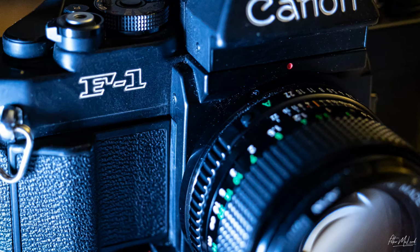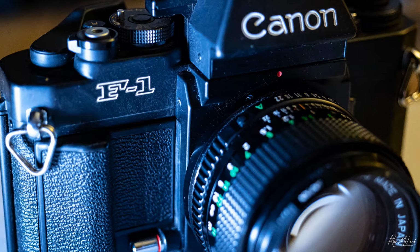Yes, we're going to talk about adapting vintage lenses to modern cameras. And when I say modern cameras, I mean mirrorless cameras and DSLRs. So I think first we should talk about what I mean by a vintage lens. Well, vintage lenses are old 35mm film lenses used on film cameras. Those things that we used to use in bygone eras.